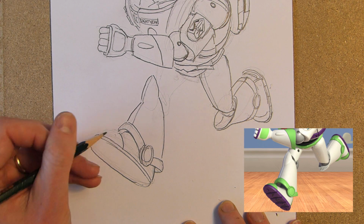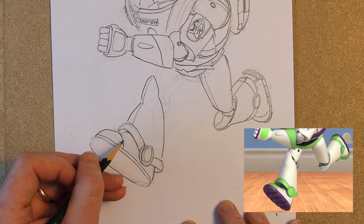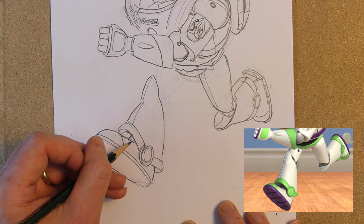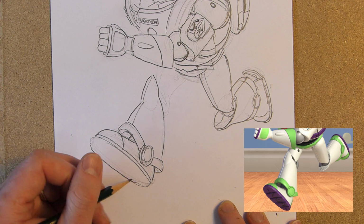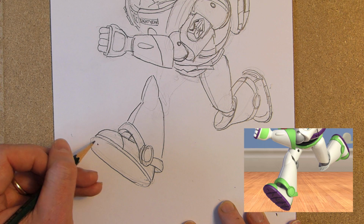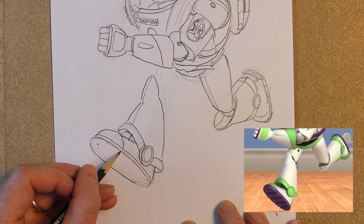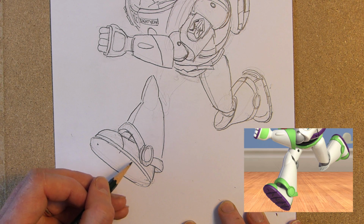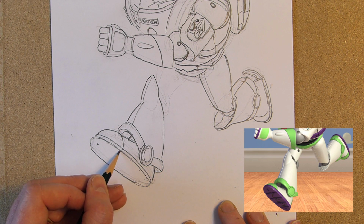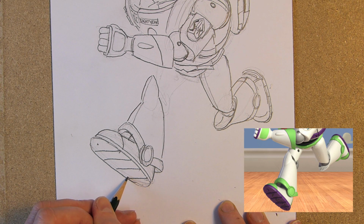So here's the toe caps on the front of Buzzy's boot, top of his shoe going into the hinge point, line inside for his ankle, and then underneath you've got 1, 2, 3, 4 and a point at the beginning. So if we look, we've got a mark there for 1, then we know we've got another 3, then yeah, that looks okay. And then you can draw the lines across, and there's his tread pattern under his foot.